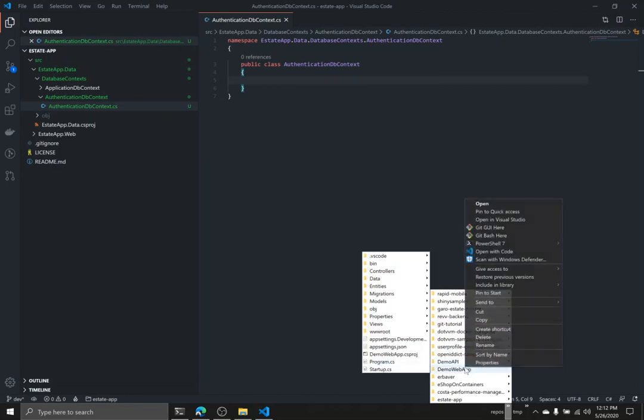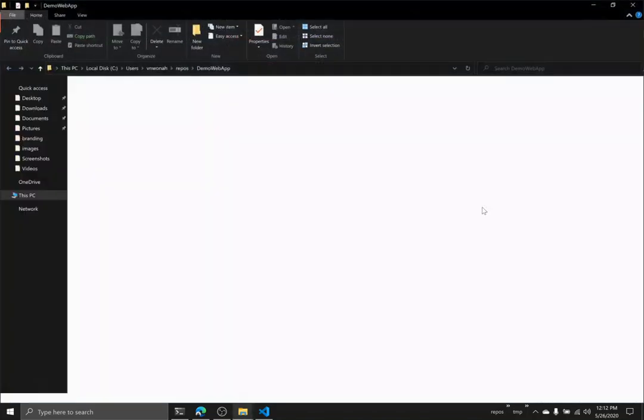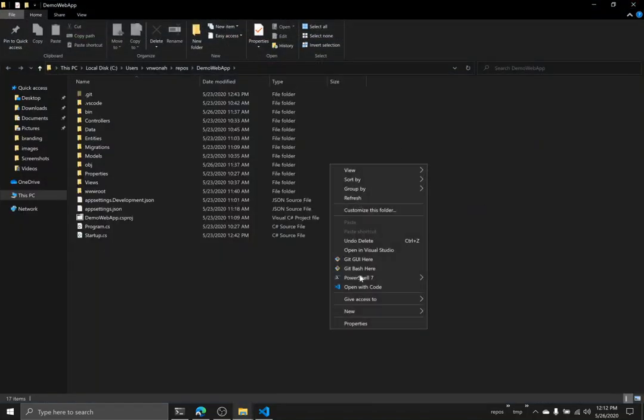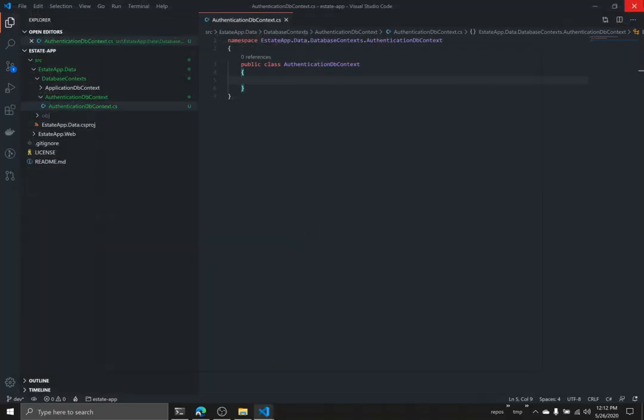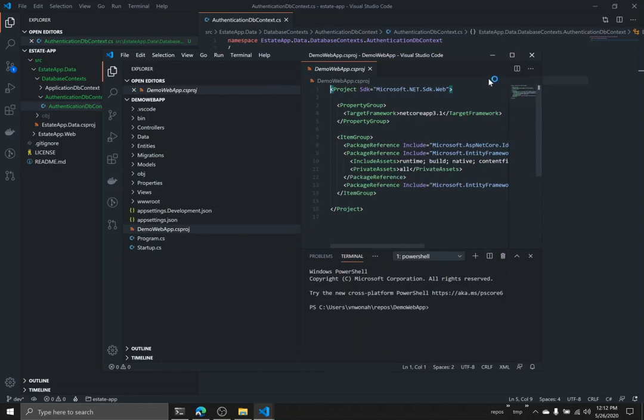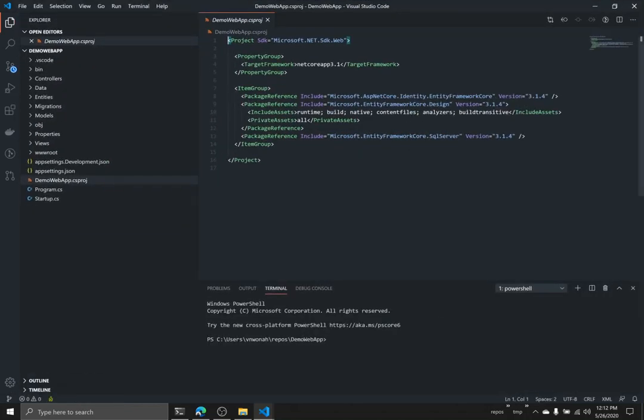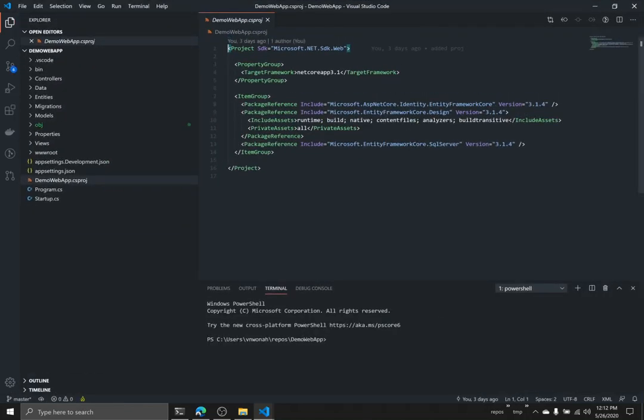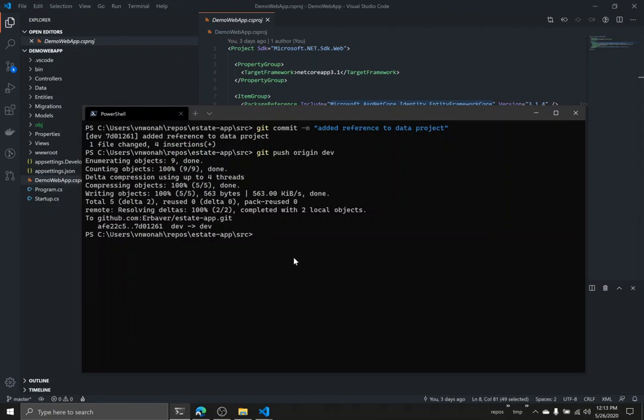Okay, I think this is it. Demo web app. Just open with code here. Alright, I'm just going to look at the csproj for it so I see the packages. Now, these are some of the packages I need to install. I'm simply going to copy them. You can pause the video and see.